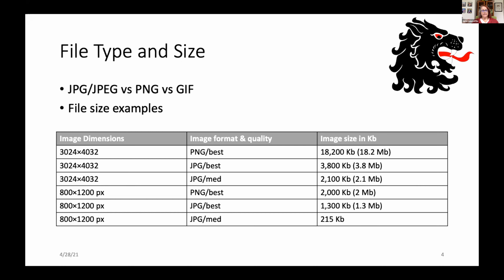So when I resized this image down to 800 pixels tall by 1,200 pixels wide and went through that saving sequence again of saving it as a PNG, saving it as a JPEG, saving it as a lesser quality JPEG, you can see how much smaller those files are. This is awesome that we were able to get those down to 1.3 megs or even 215K. But again, I don't personally care for the quality of a medium quality JPEG.